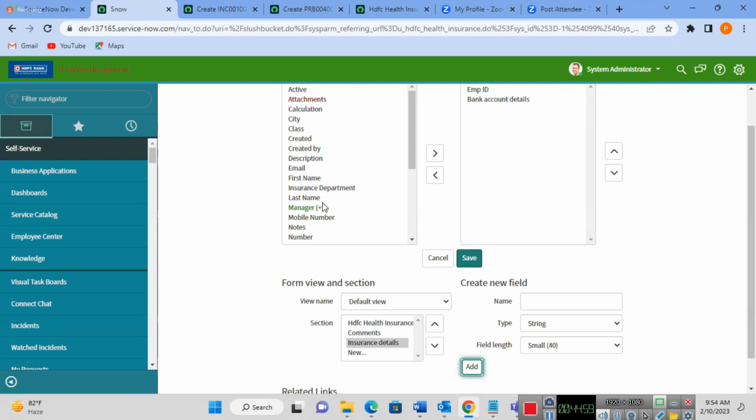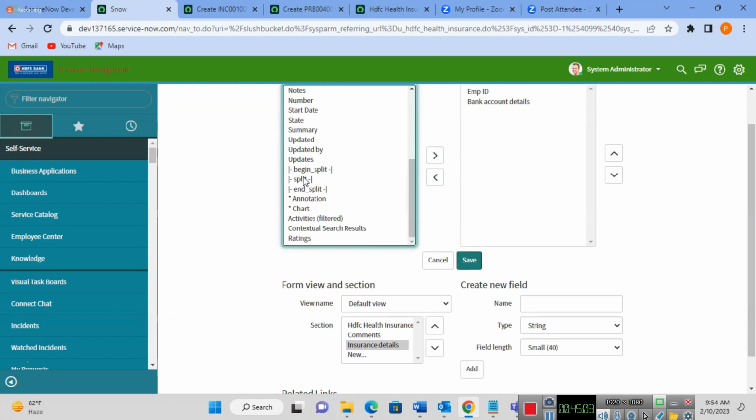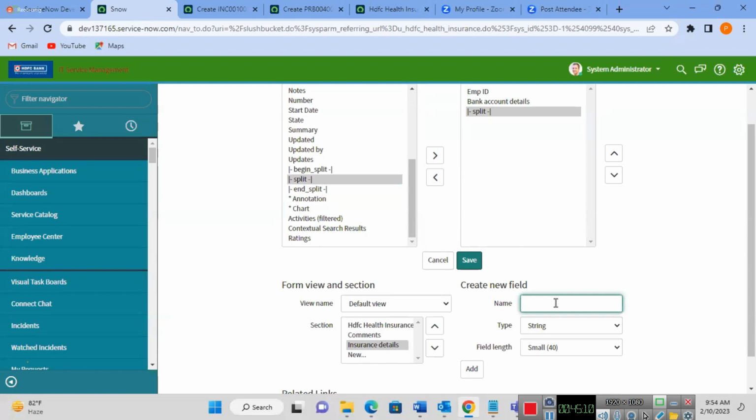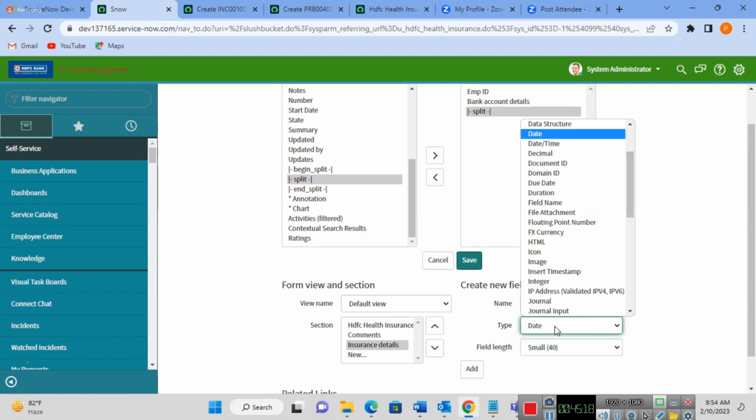Just I'm adding some split levels. So we can add insurance date. We can add date and time.